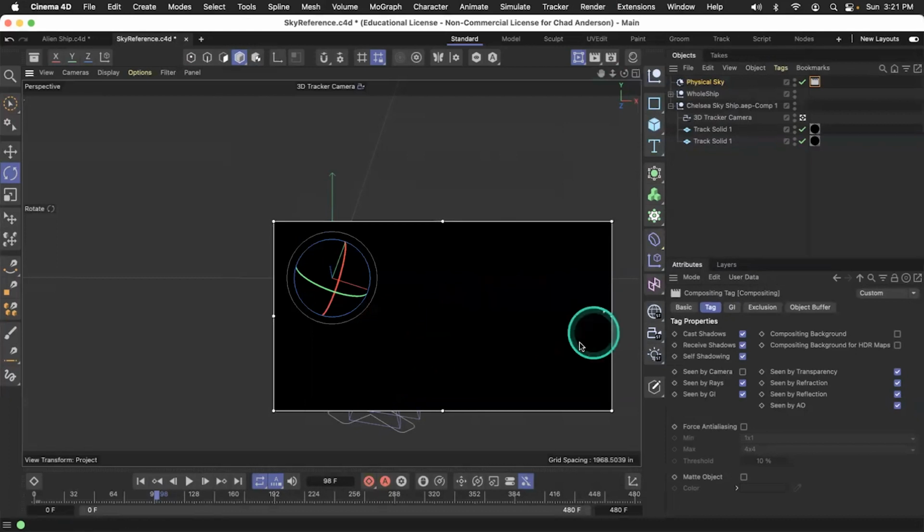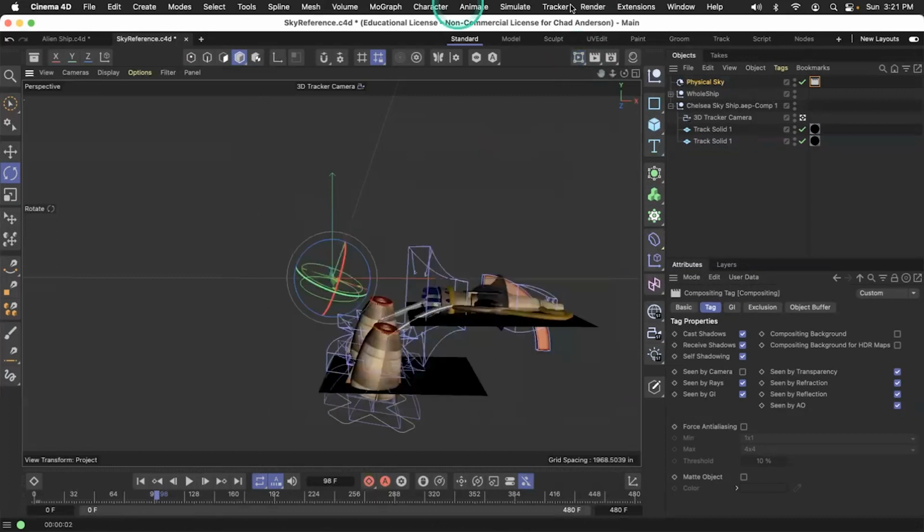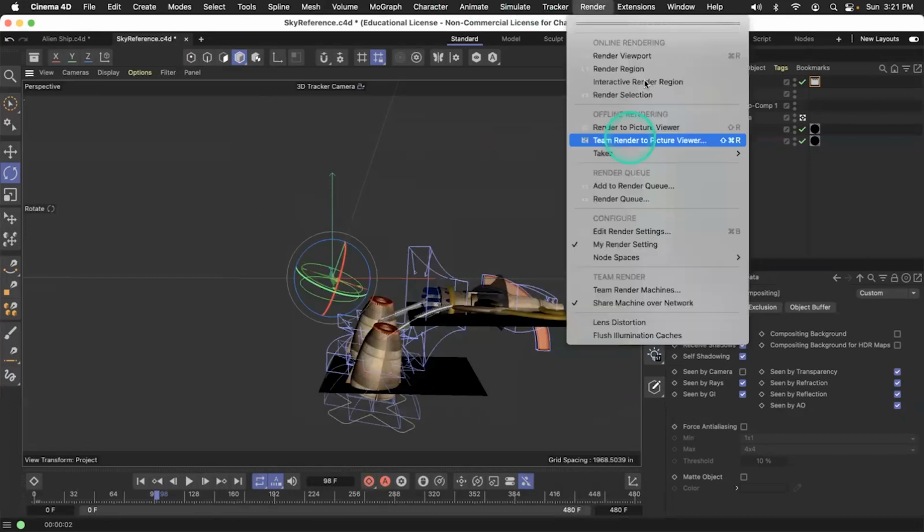It takes a little bit of RAM to do. We could render it at super low quality and have it do a really cheap render, but it just shows us what it's going to look like when it renders. That's really garbage quality. Let's bring that up to here. It's going to render it again. This is called the interactive render region. It's this little interactive render region button right here. So that's in the render settings, sorry, in the render menu.